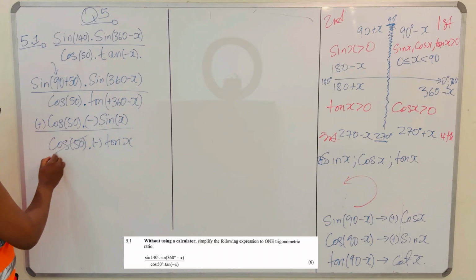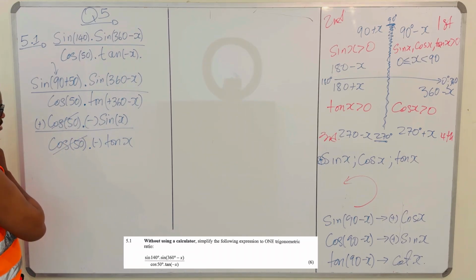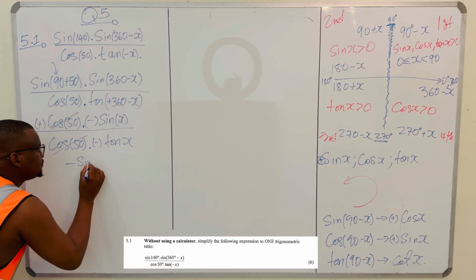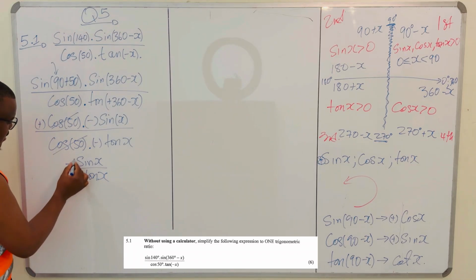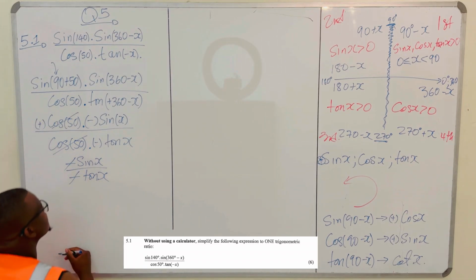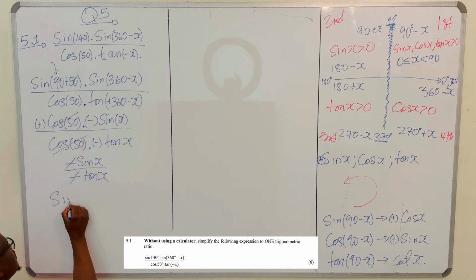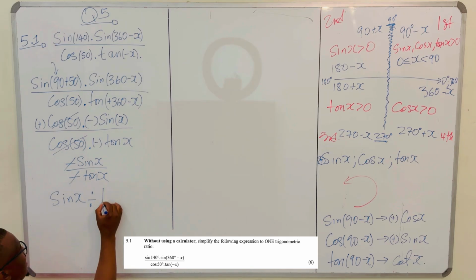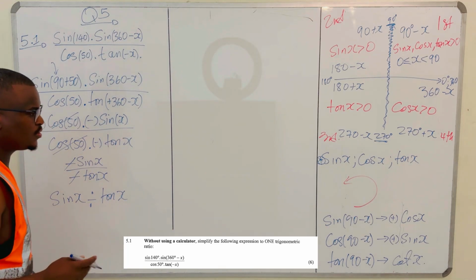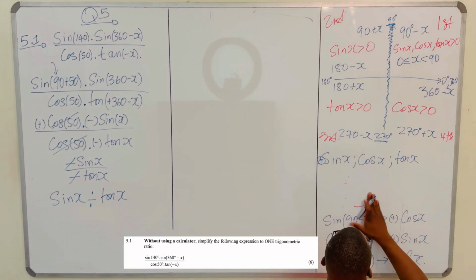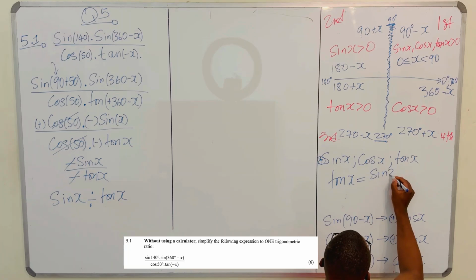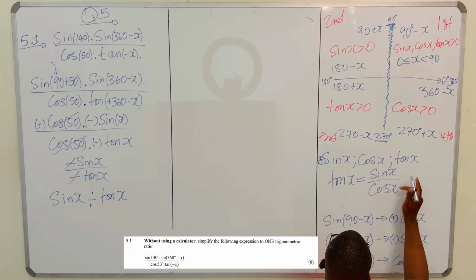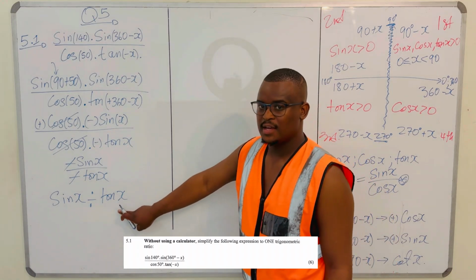Right? So this and this, they cancel out. So what are we left with? We're left with negative sine x divided by negative the tangent of x. The signs cancel out as well. What are you left with? Now we're left with sine x divided by the tangent of x. This is the same as that. No problem. But you know from your trigonometric classes that the tangent of x is equal to sine x divided by cos x. You need to know this identity. It's what we're going to apply here.